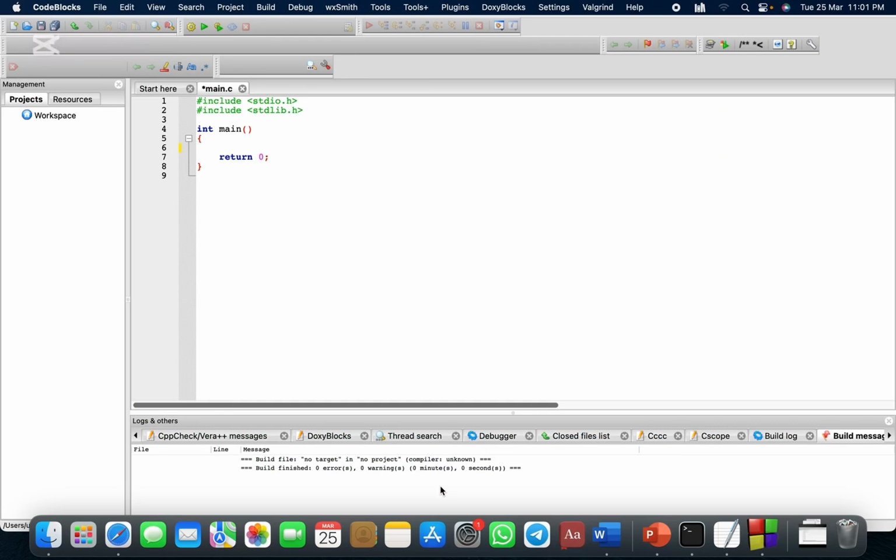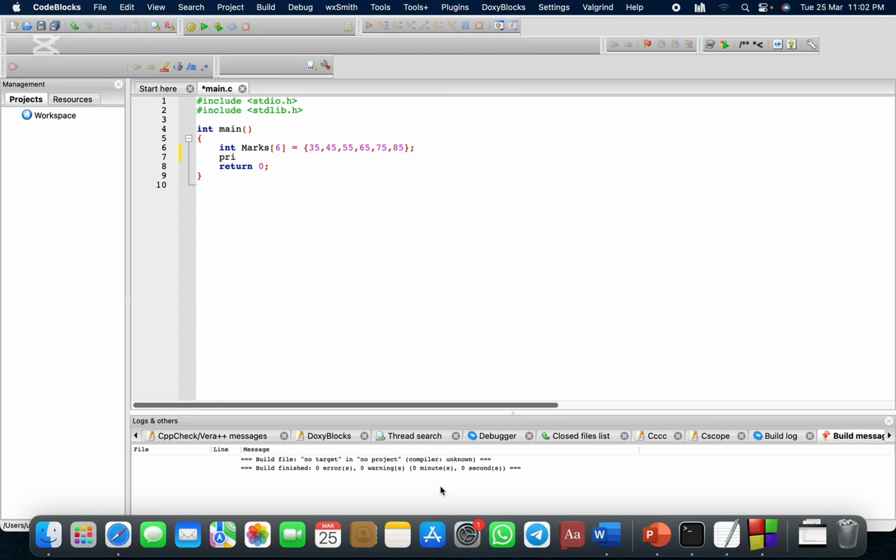To implement what we've just done, it will be like this. I'm going to declare my array int, the name of the array is called marks, and the array size is 6, and the elements inside, inside the curly brace, are 35, 45, 55, 65, 75, and 85. These are the elements in our array, and I want to print the element.